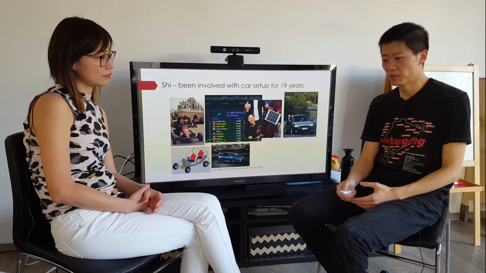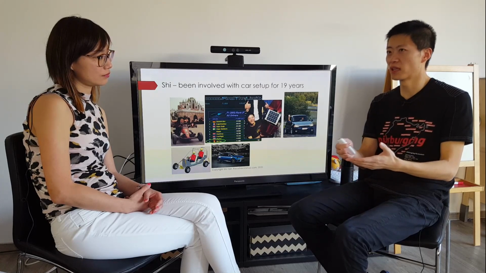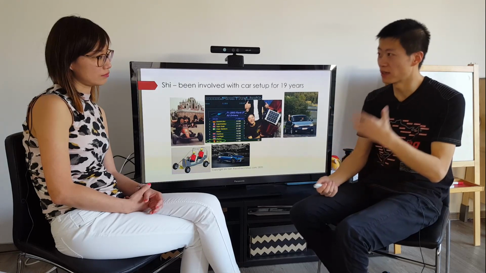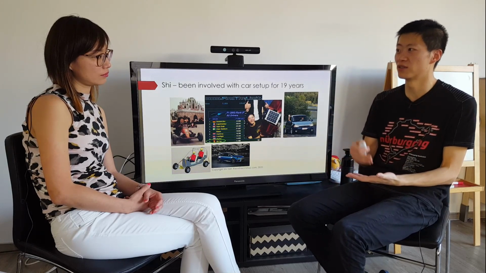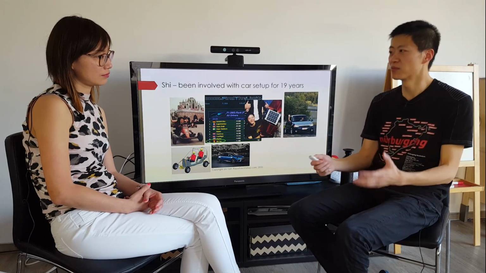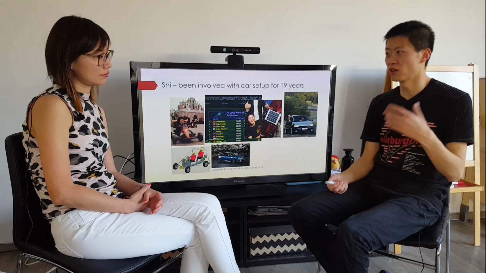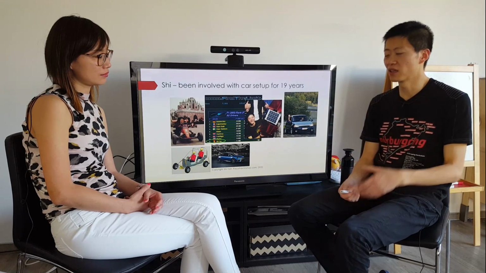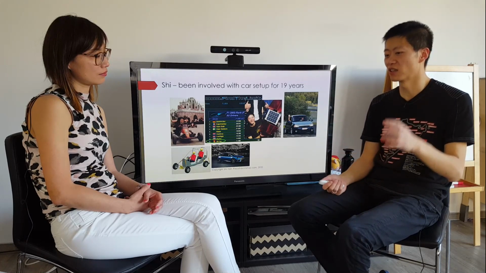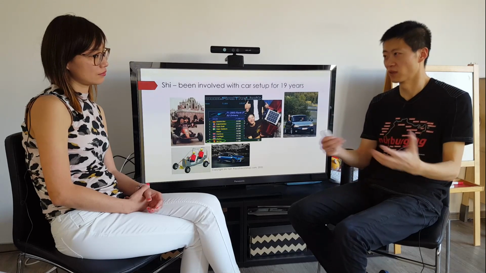Because, for example, for myself, the book that I read to try and help me was a book called Race Car Vehicle Dynamics by the Milliken brothers. But it was an extremely thick book. It took me all summer to read through it. But by the end of it, I still didn't really see the big picture. And it was very theory dense. There was a lot of theory in it, which is also very interesting.